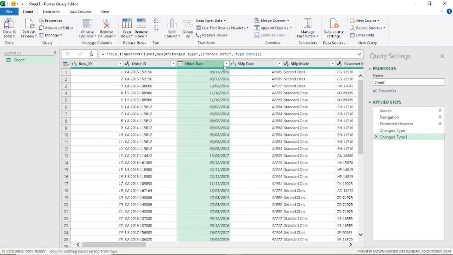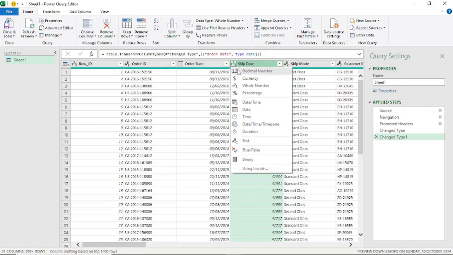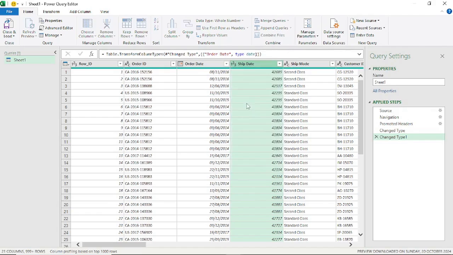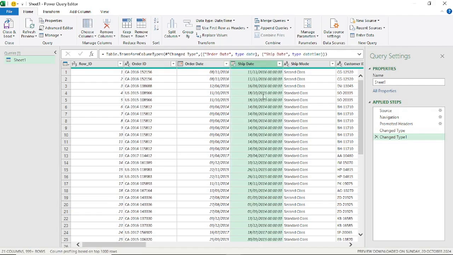Then the next thing we want to look at here is this one also. We want to change this too. This is the ship date and it's appearing like numbers. We want to change it to date. So now if I click on date and time, for instance, it changes it to date and time. Now this is a new step that has been added.